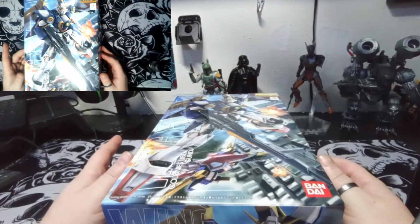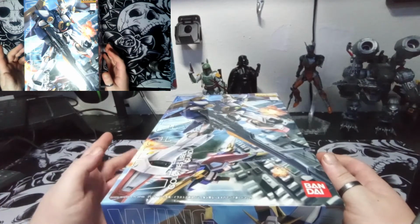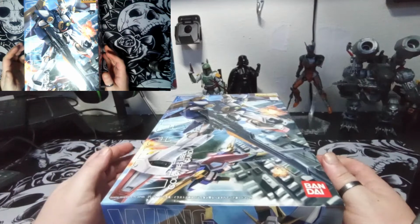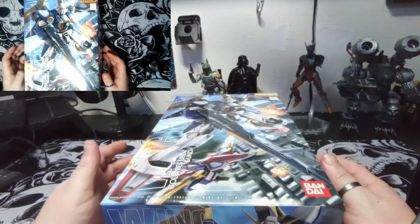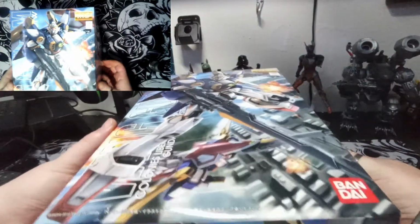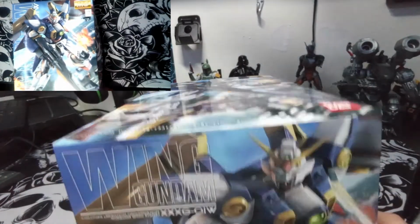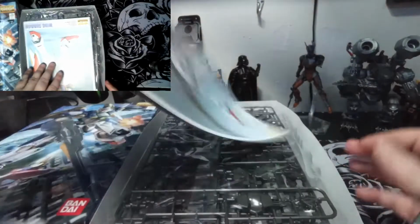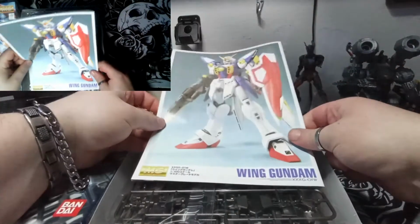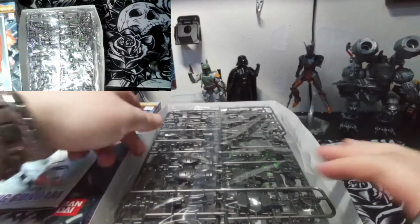Today we are going to look at the Wing Gundam, Colonist Liberation Organization Gundam Wing System, XXXG-01W. People want to say Wing, but this ain't Wing. Well, yeah, Zero, the one with the angel wings. This is that gun. Let's go through and see what we get.